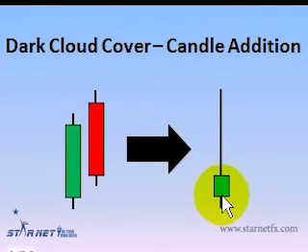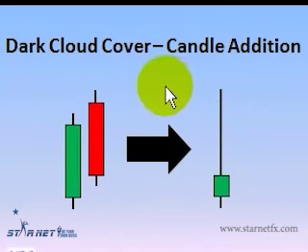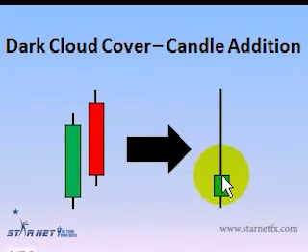This same 10-minute period of price action would display as a single candle opening here, equal to the open on the green candle real body here, moving to the low, equal to the low of the dark cloud cover over here, moving to the high, which equals the high on the dark cloud cover here, and closing here at a point, once again, equal to the close of the red candle on the dark cloud cover here. What does this single candle represent?